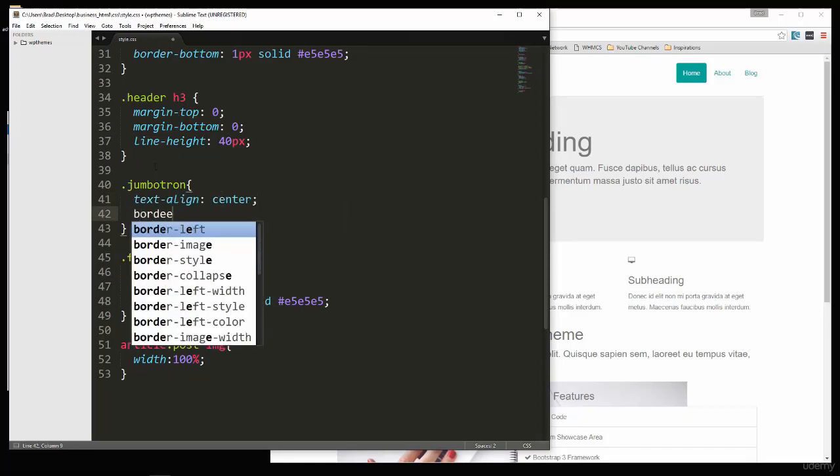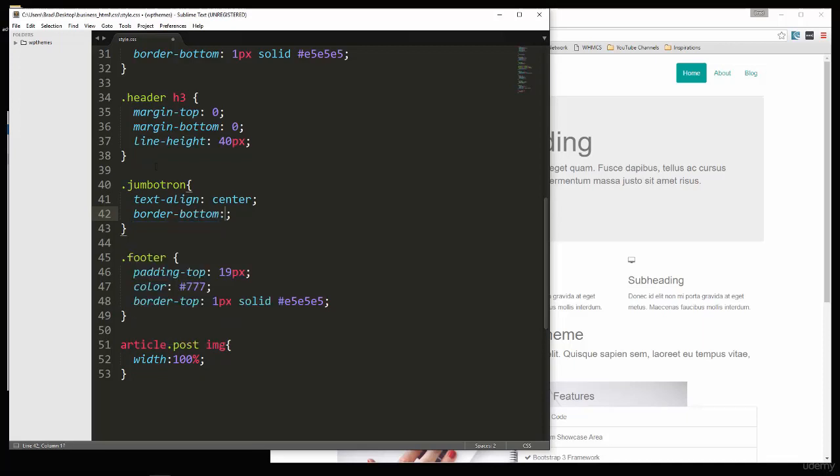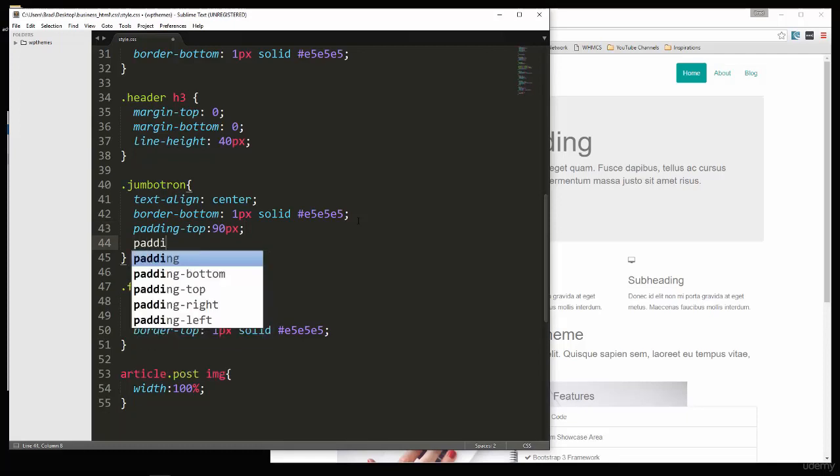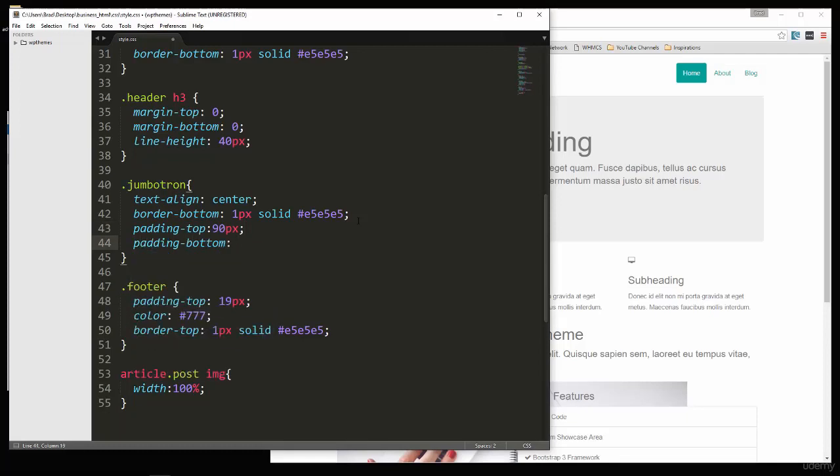We're going to add a border bottom, and that's going to be 1 pixel solid, and let's do E5. Alright, so next I'm going to add some padding. We're going to say padding top 90 pixels, and padding bottom will also be 90 pixels.